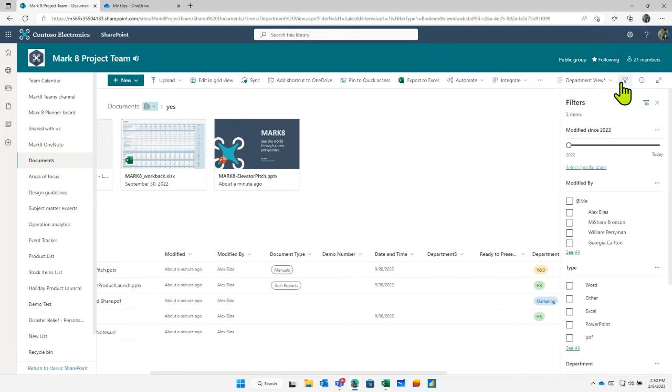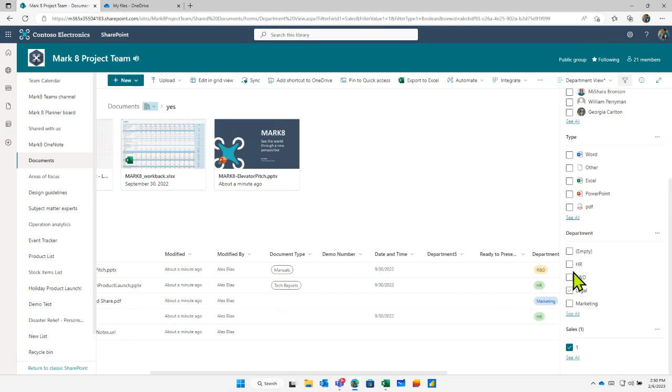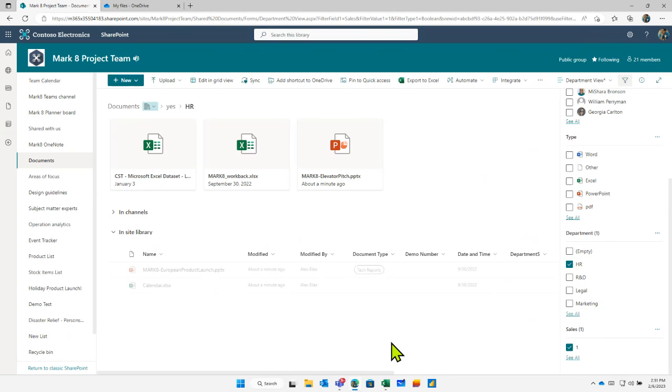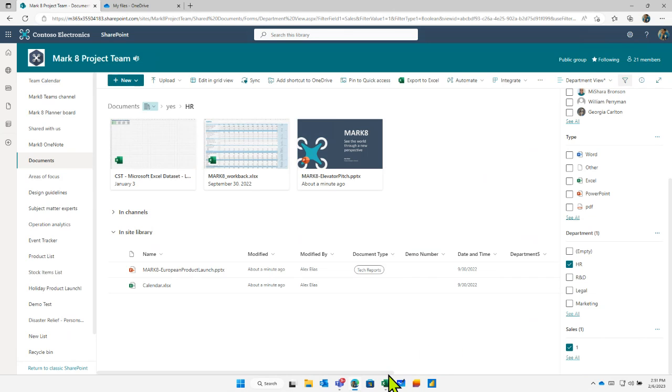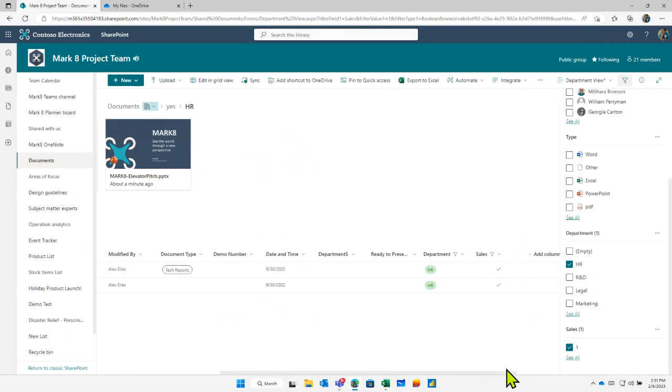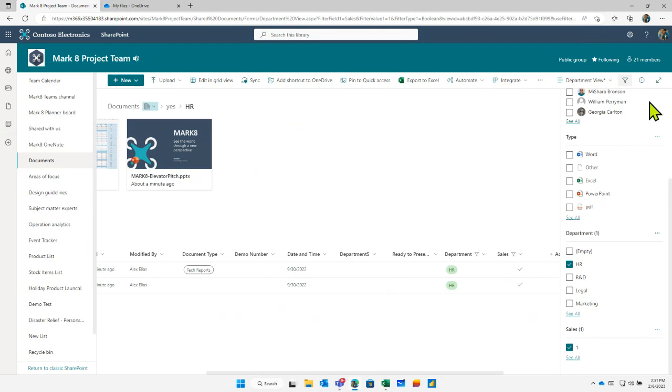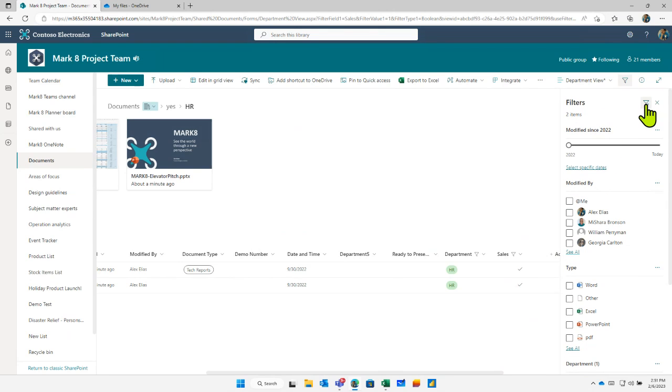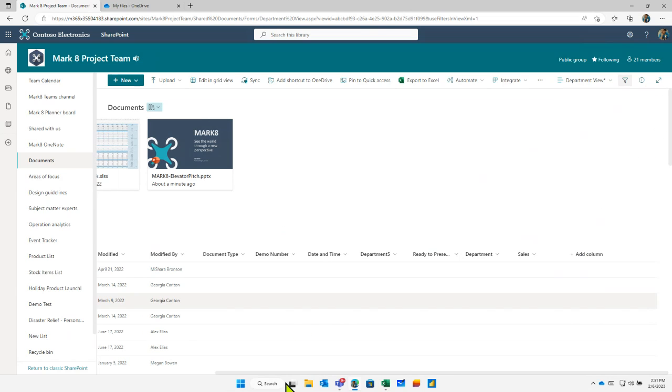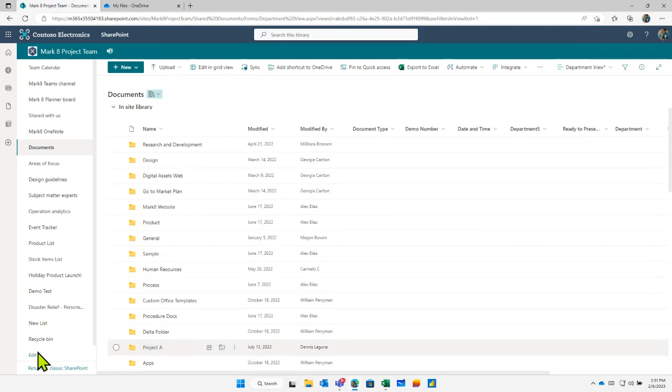I can continue filtering and saying like, okay, well, I only want the HR sales related files here. And now I found the HR sales related files very, very quickly. So making it very easy for us to go ahead and find all of that information. I'll go ahead and clear out the filter by pressing that little clear button. And now all of our files are back. So very quick and easy way for us to go ahead and start sorting and searching through all of our different information.